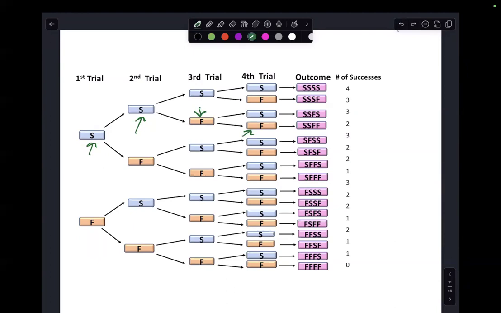So this would be a whole lot of math if I'm trying to figure out the probability of getting three successes. And I'm going to do the math in a minute, but we would use our and probability. We would do the and probability because you'd say success and success and success and success, or success and failure and success and success. And you'd have to do this with how many ways there are to get those successes. So I'm going to show you the math, and then I'm going to show you an easier way to do the math with your calculator.